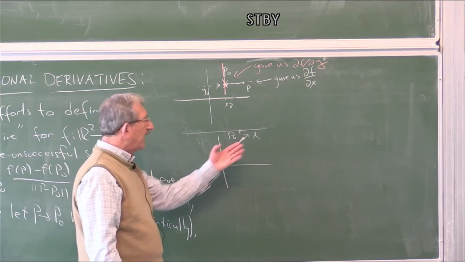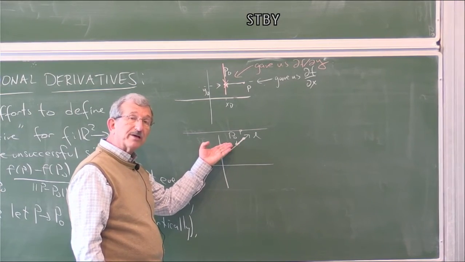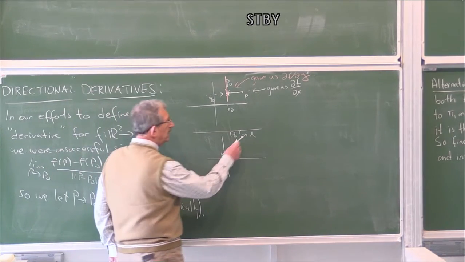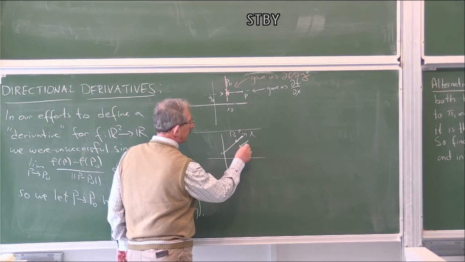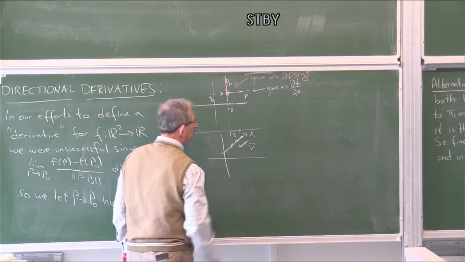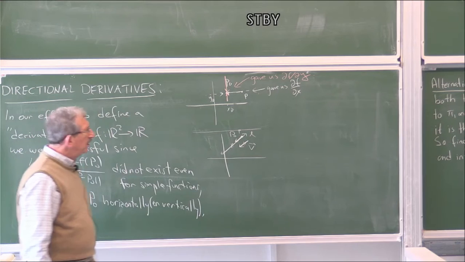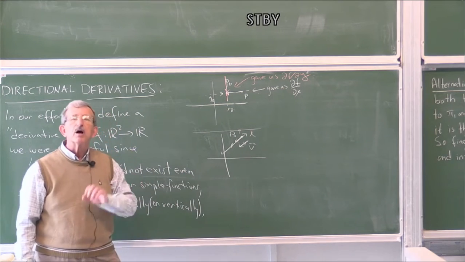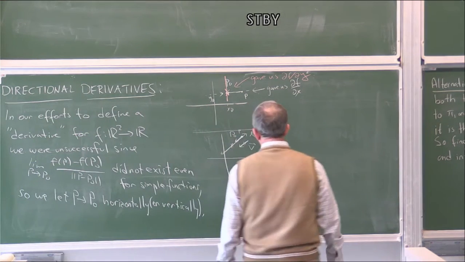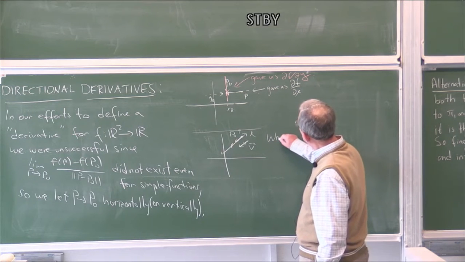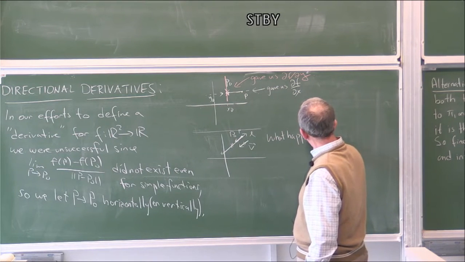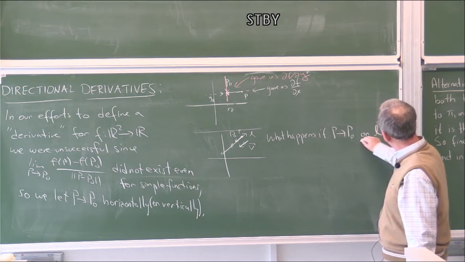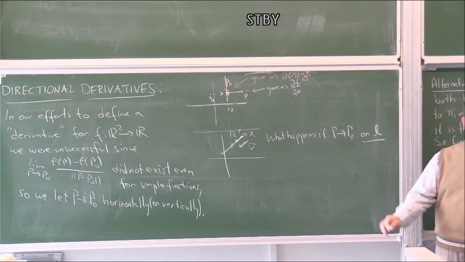Since we have a line L and we have a point p0 already, we need a direction vector, that is a vector parallel to L. So say this is such a vector v. It is parallel to L. Actually, the direction of v, whether it points this way or the other way, will be important, but we will come to that in a minute. So what happens if p moves towards p0 but on L? Can we formulate that? Well, of course we can.